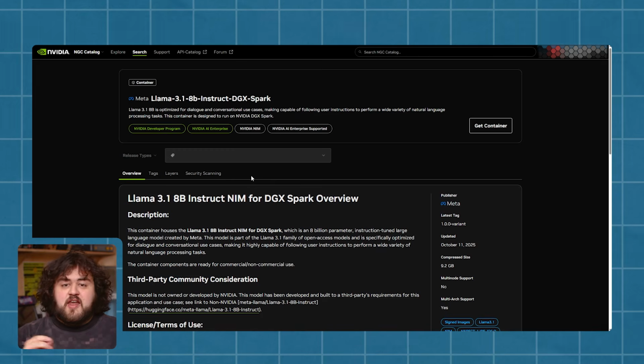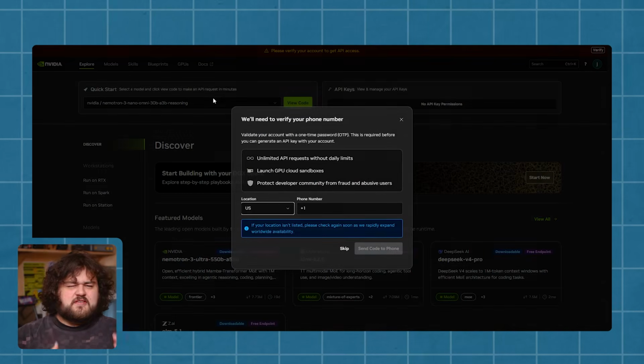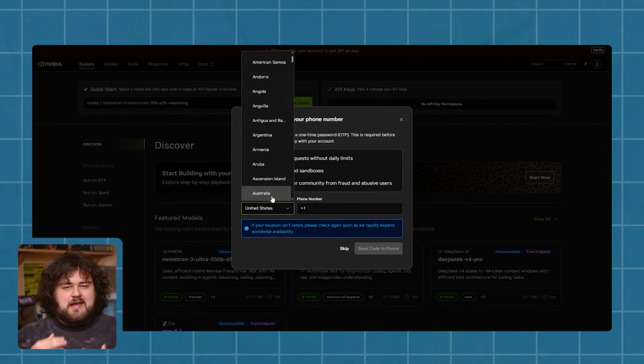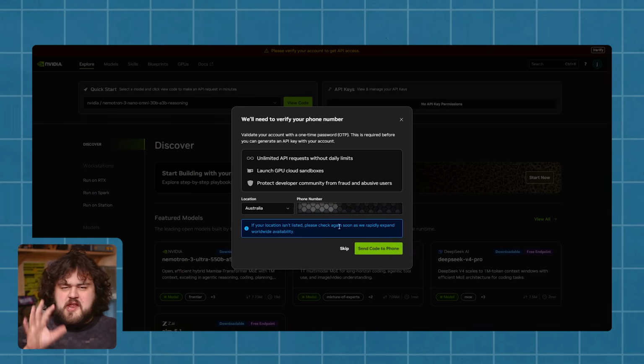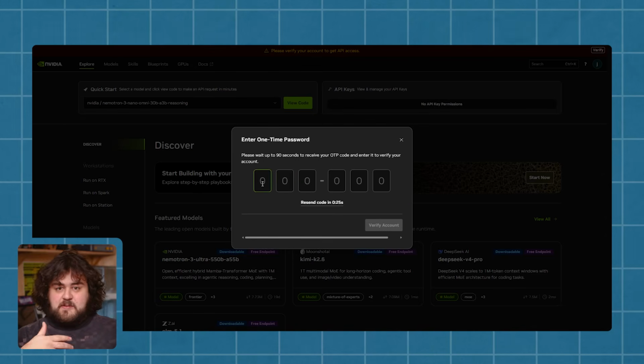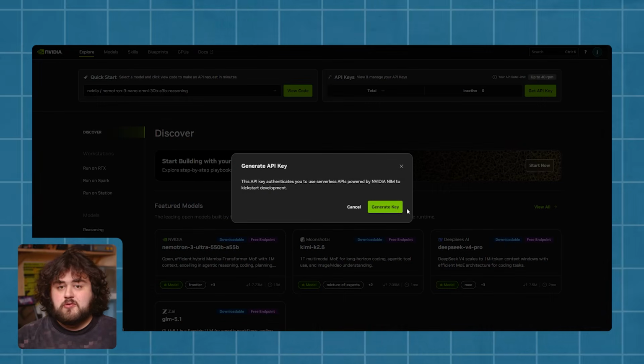Starting off, you will need to create an account for NVIDIA NGC. This is their sort of enterprise machine learning AI developer platform. We need an account because it'll let us download their specifically trained NIM models. Once you've created your account, go over to the NGC catalog page for the model you wish to use. We're just going to be using a Qwen 3 model here.